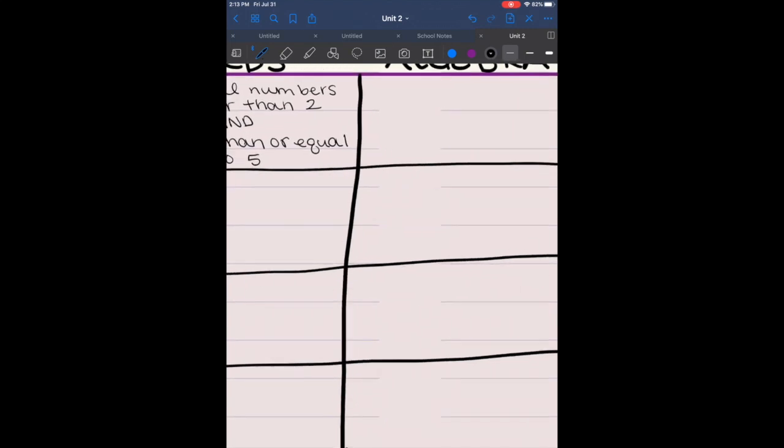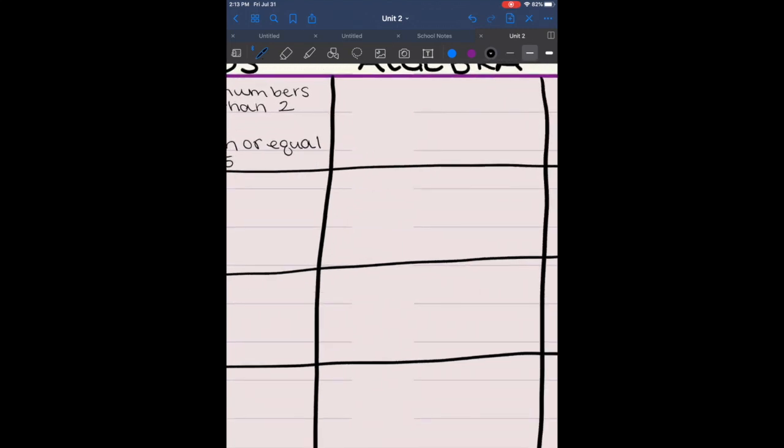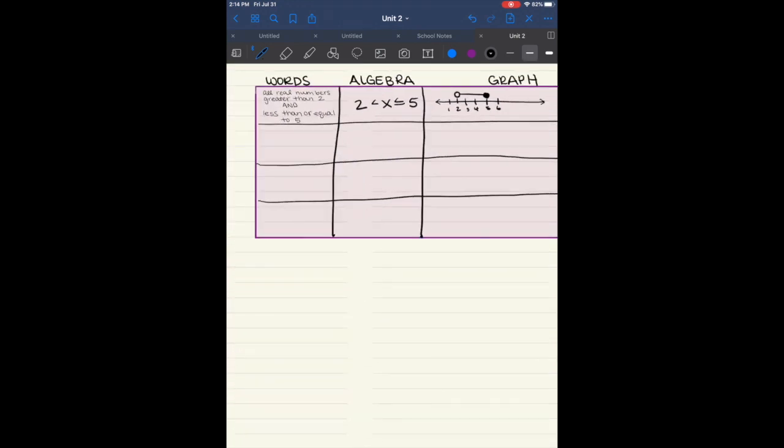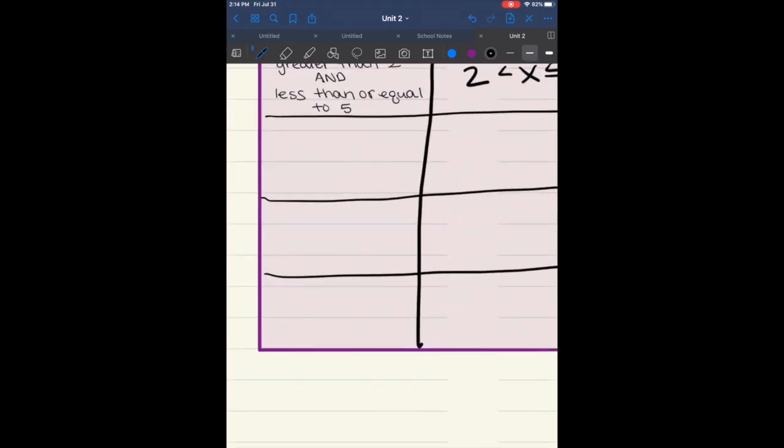So to write that as an algebra statement, we write the smallest number on the left, the biggest number on the right, x in the middle, and then you figure out your inequalities based on that. They should both point to the left. Then you have to figure out whether or not to put an equal sign underneath. That's how you always are going to write an and inequality. So on a number line, we're going to have an open circle on 2 and a closed circle on 5 because it's not equal to 2, but it is equal to 5. And then for and inequalities, they connect the two dots in the middle.